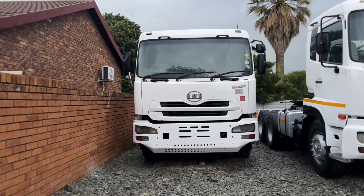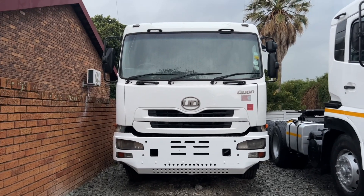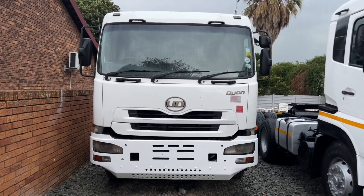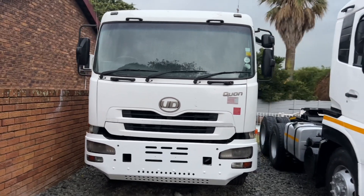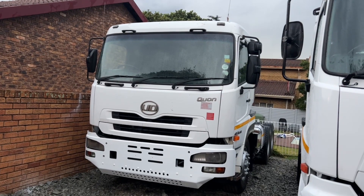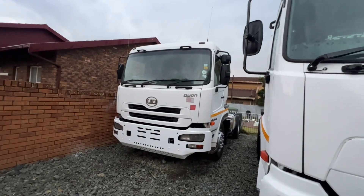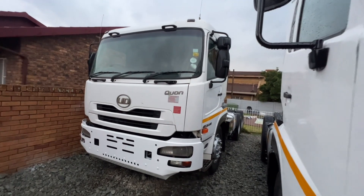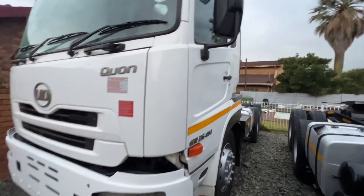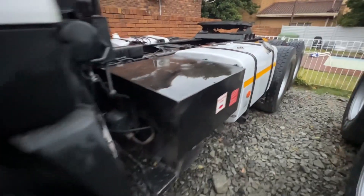Maize harvesting: maize is the most important grain crop in South Africa and it is produced throughout the country. Maize is harvested mechanically, although exceptions do occur in the case of hand harvesting. In South Africa, maize is usually left in the field until a moisture percentage of 12 to 14 percent is reached before it is harvested and delivered to a silo when harvesting time arrives.